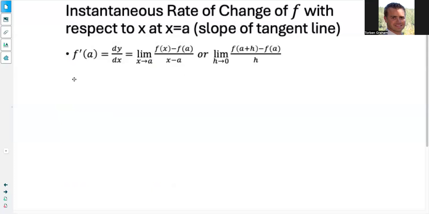Now, technically, the slope of our tangent line is the derivative of our function at that particular location. So that slope or derivative can be written in a few different ways. It can be written as f prime of a. It can also be written as the derivative of y with respect to x, which is the limit as x approaches a of f of x minus f of a over x minus a. So you can see that essentially we're trying to get this to be infinitesimally small, so our x values are very close together. Or we can write it as the limit as h approaches 0, so the gap between our x values gets very small, of f of a plus h minus f of a over h.